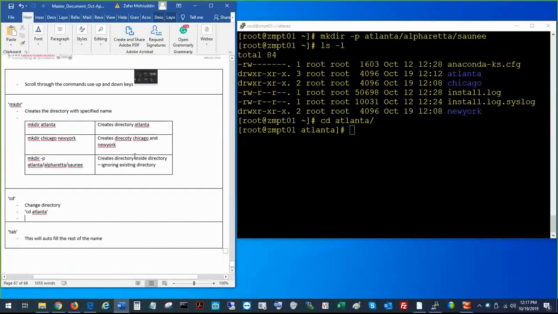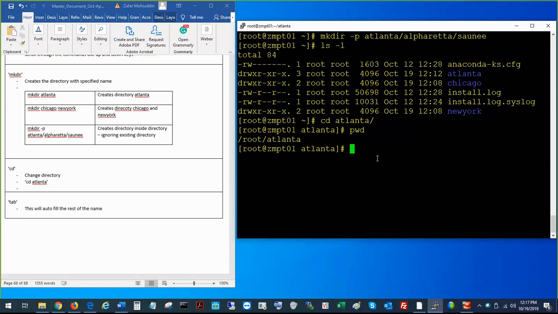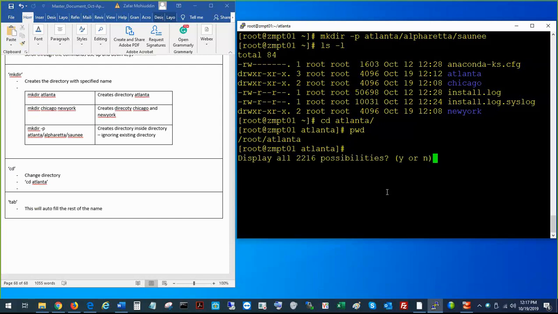I still want to confirm where I am. You type pwd. It will tell you this is the present working directory right now. You are in /root/Atlanta.